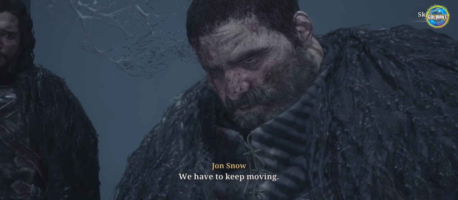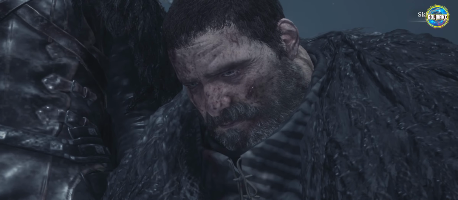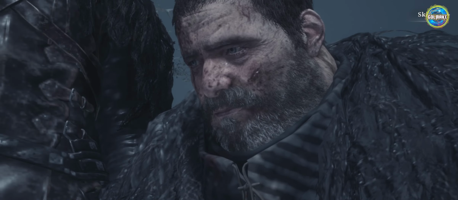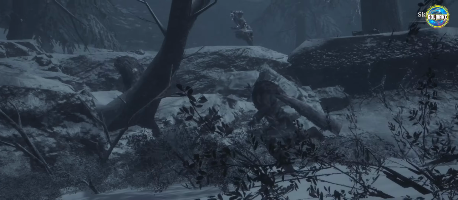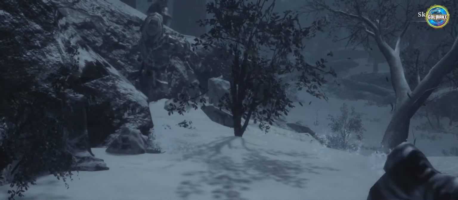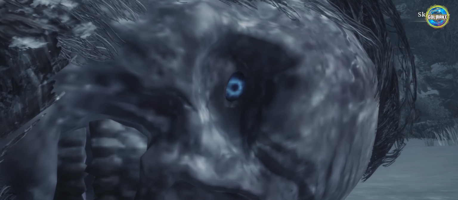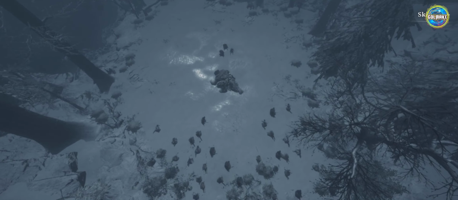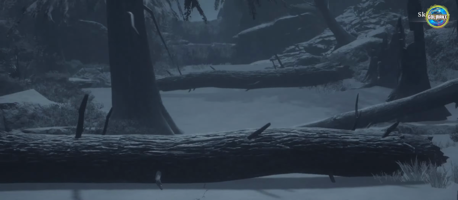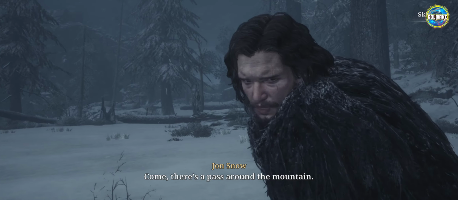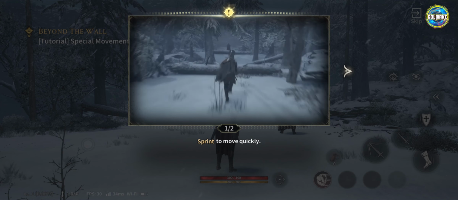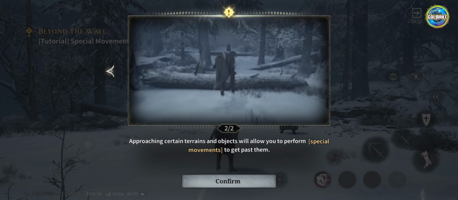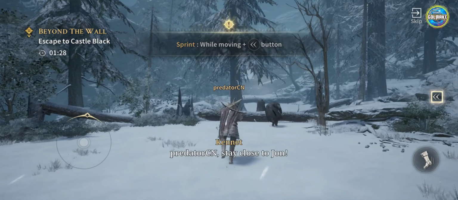We have to keep moving. Come, there's a pass around the mountain. Stay close to John!